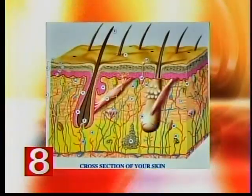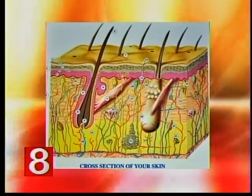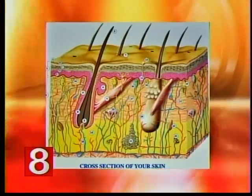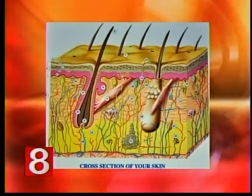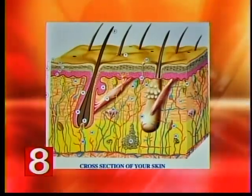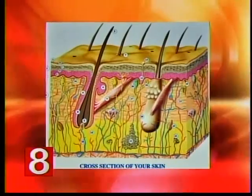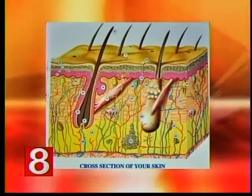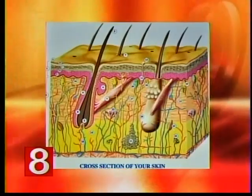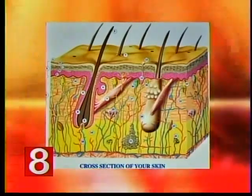And what are we looking at here? This is a cross-section of skin showing a couple of hair follicles and how the hair leaves the surface of the skin. All right, what should people understand about this diagram? In every area there are a certain number of hair follicles, and there's an old wives' tale that if you shave you'll get more coarser hair. Not possible. Just think about snipping with a razor or a pair of small scissors each hair at the surface of the skin. Doing that cannot possibly cause more hair follicles to grow. All right, so that's an old wives' tale. Absolutely, an old wives' tale.